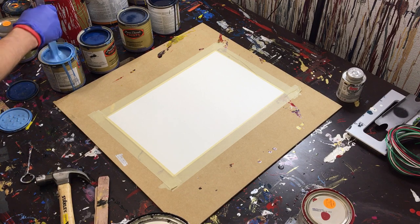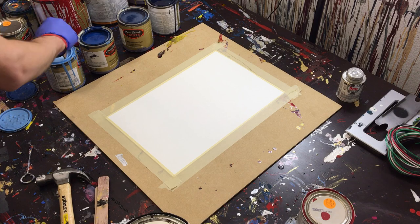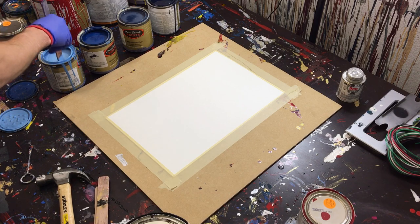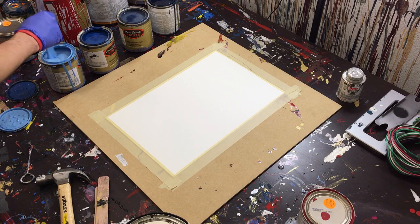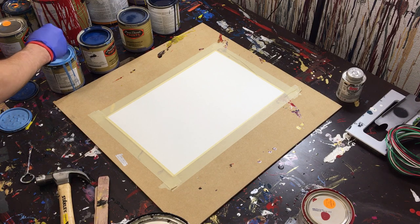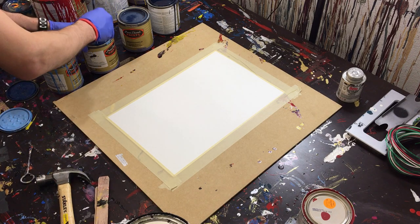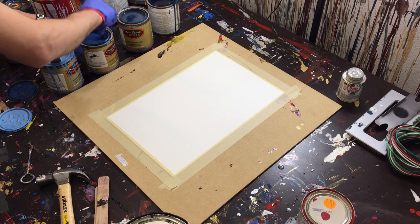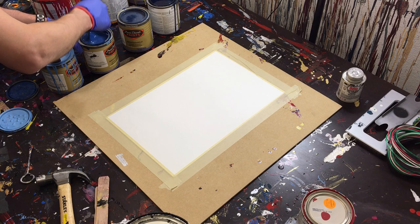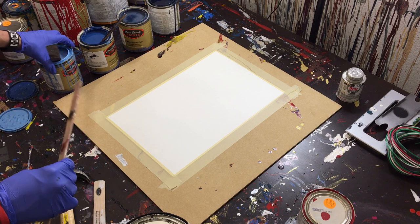We're going to go ahead and mix these. I really like blue — I respect it as a color because I think it goes with a lot of things, but the shade of blue can also mean a lot of different things. If you have light blue you tend to think of skies, maybe babies — people call it baby blue — or I like to think of the lighter blue of older style cars, like in the 50s or 60s with that pastel or matte lighter look.